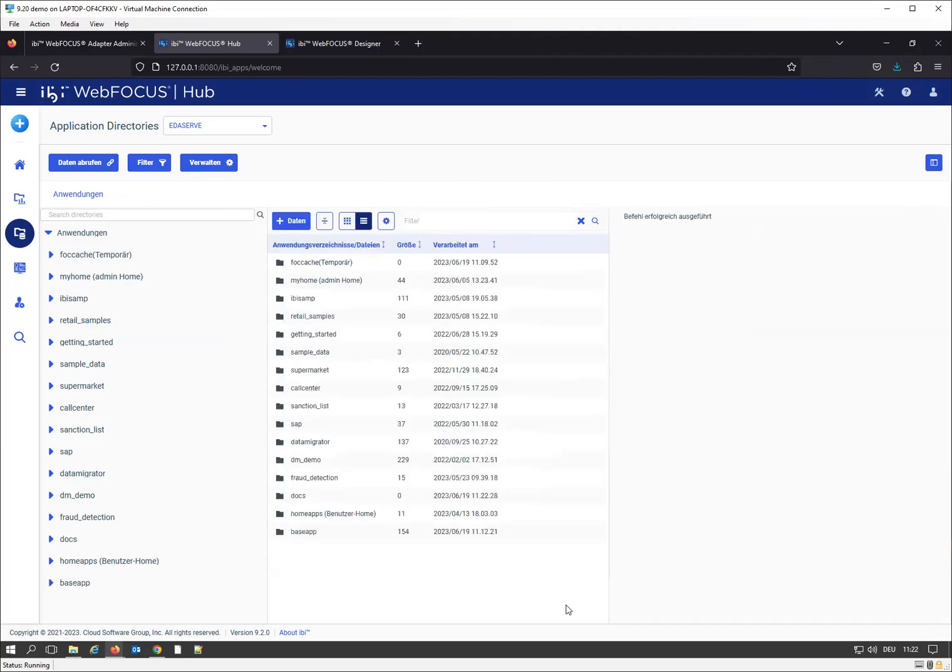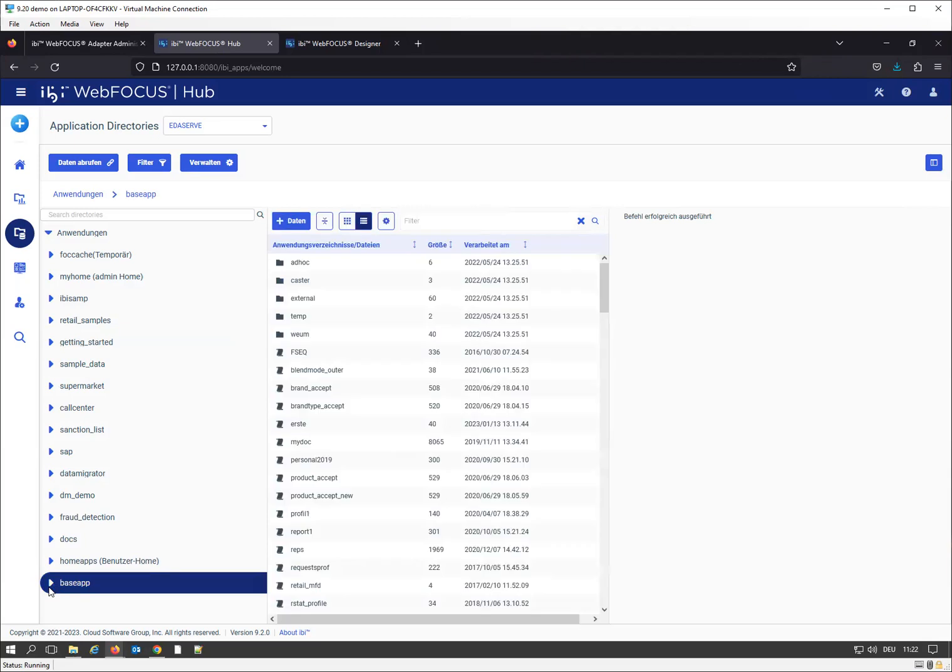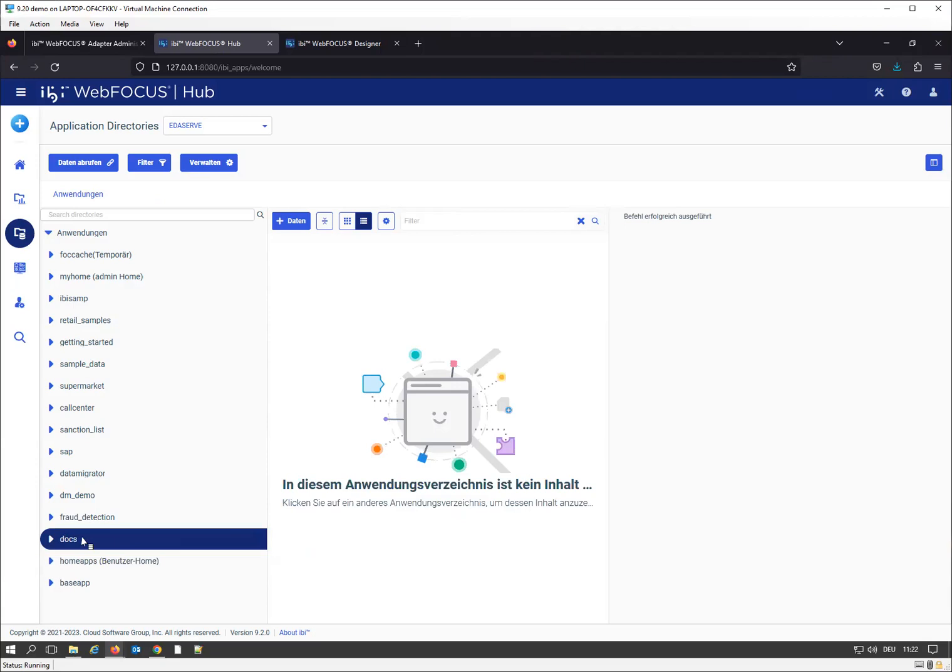Go to OK. So now in base up, we got our documents in here. So I've got my base up folder. Let me go to the folders in here. So sorry, I created it in the root directory, which is okay as well. So, and I keep docs here as a separate application.